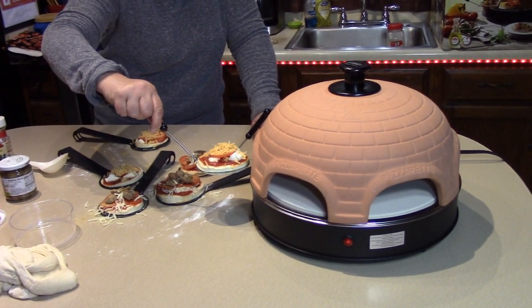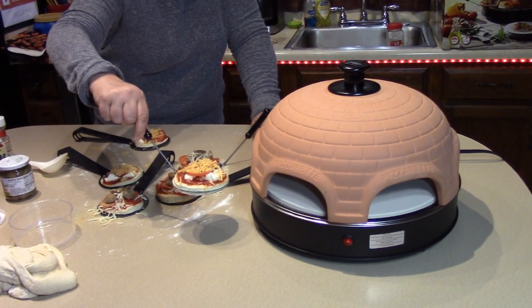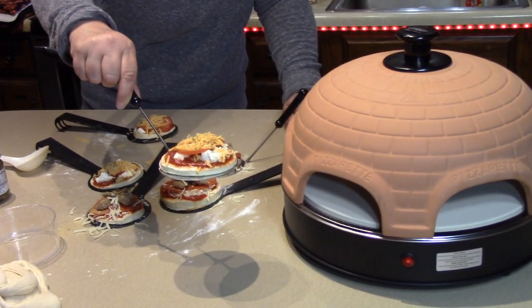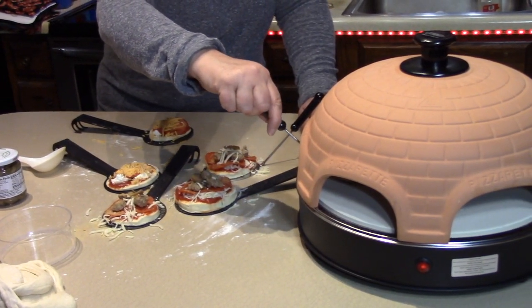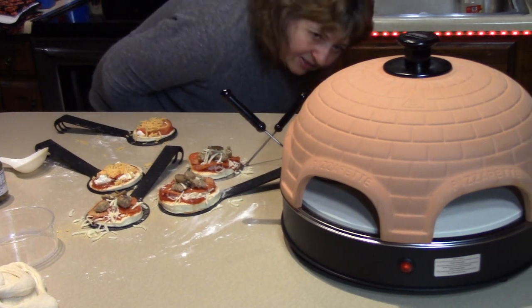Can you go in? You want to go in? I'll go in here. You gonna leave that sit on there? See how that works? Yeah, we'll try one sitting on. They said the metal ones you can leave there. Yeah, go ahead. There we go. First one right in the door. Oh, it goes in and does not hit the heating element.